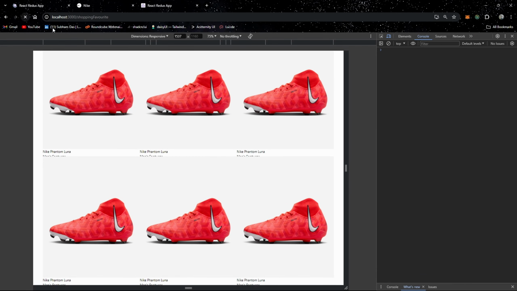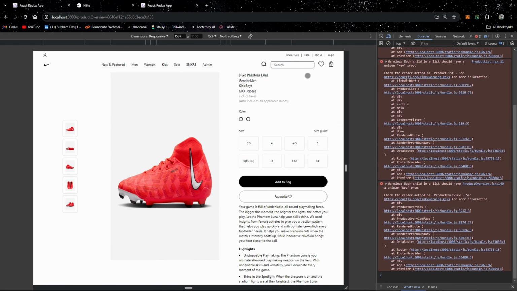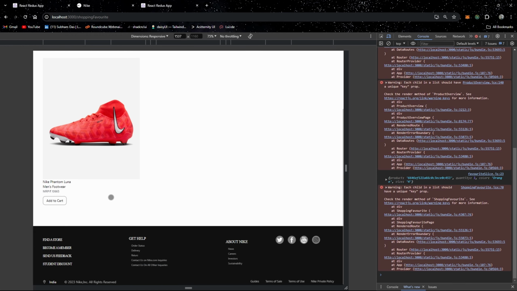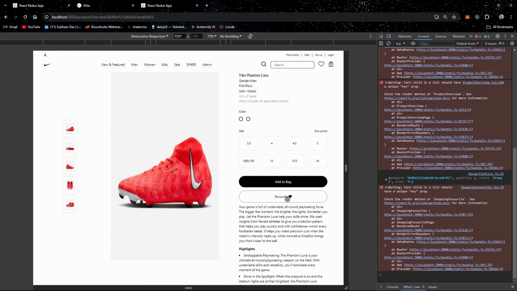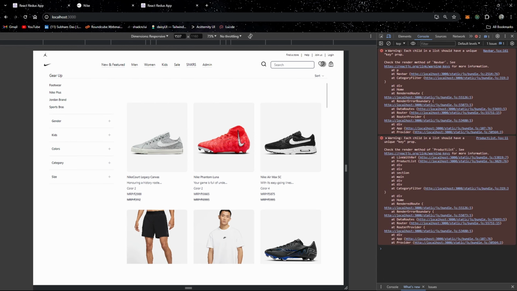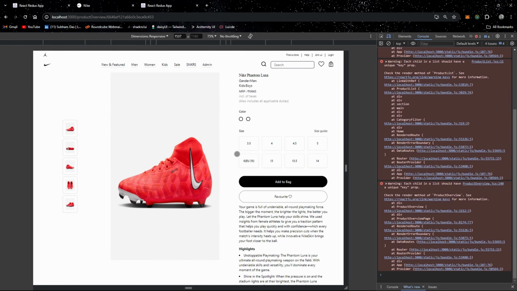So let's hit refresh, and now we don't have anything in the favorites. If I click on the color and hit add to favorite, it is getting added to favorite and it is showing me a heart sign. And as you can see, we have this product. If I try to remove it, it will get removed, and there won't be any product again. If I hit refresh also, then also it is working. So this part is working fine.